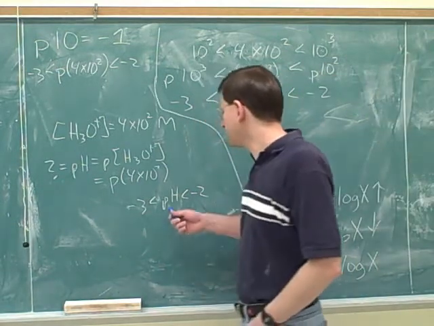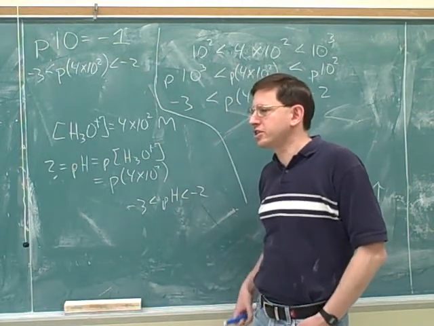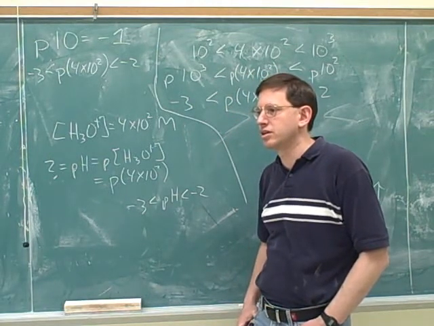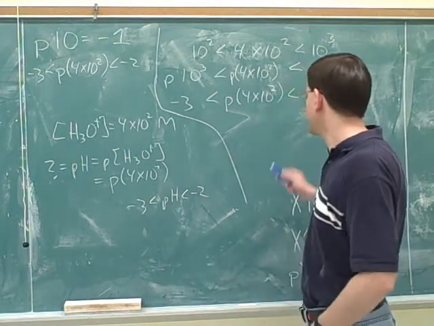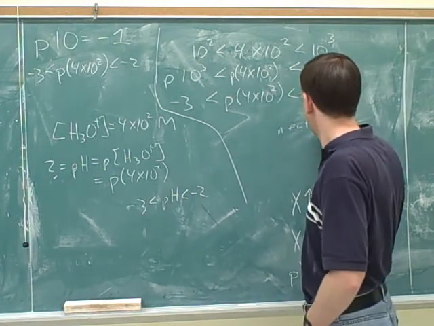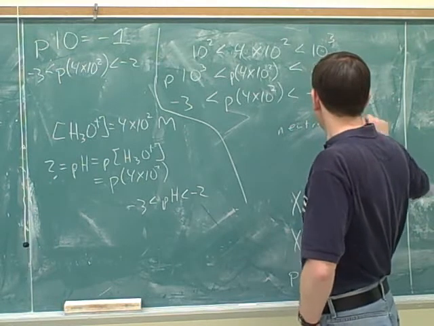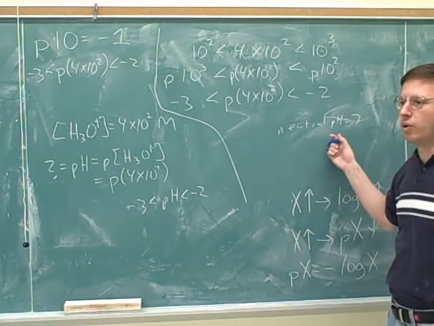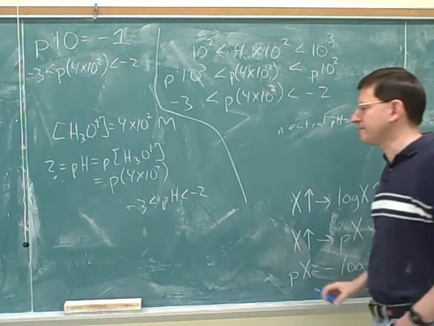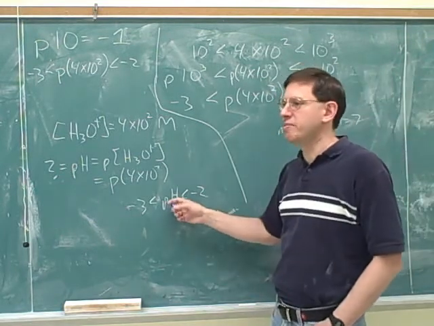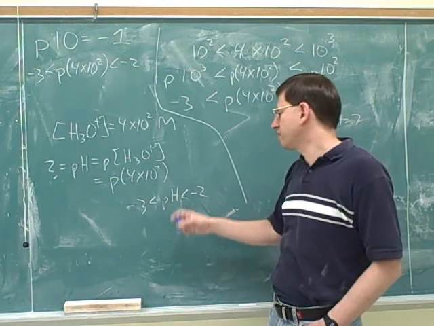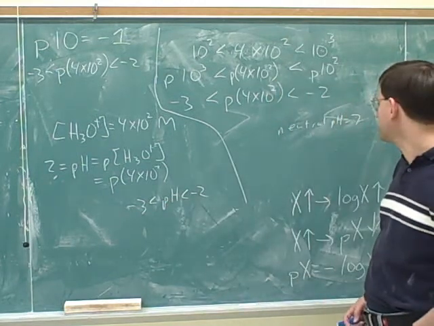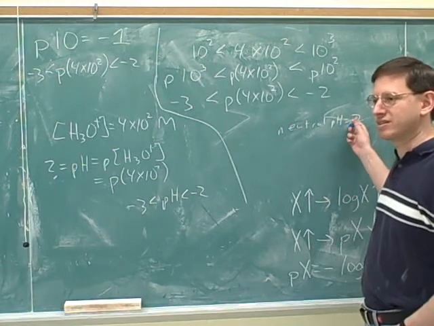By the way, this might strike you as a little bit weird, because are pHs usually positive or usually negative when you find pH? Positive. Yeah, a normal pH, because remember, what's the neutral pH? Neutral pH is 7. So a normal pH would be something like 4, which is acidic, or 10, which is basic. So it might seem a little bit weird to have a negative pH, but this could definitely happen. Does this mean a very basic solution or a very acidic solution? Very acidic. Yeah, very acidic, because anything less than 7 is acidic.